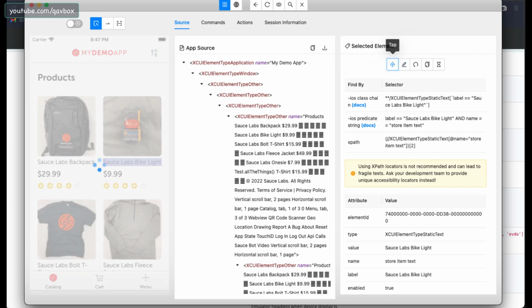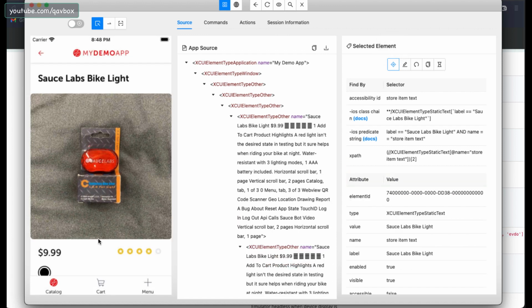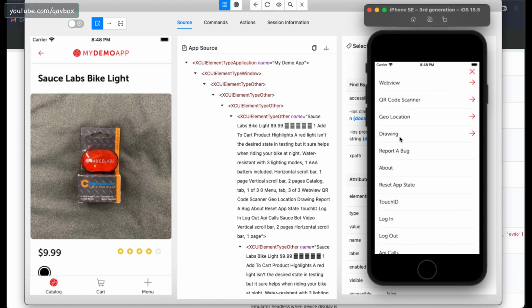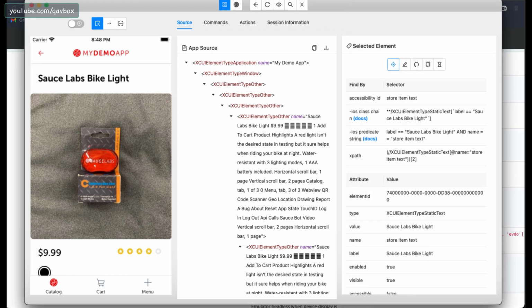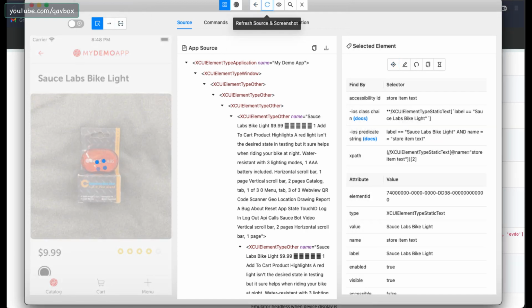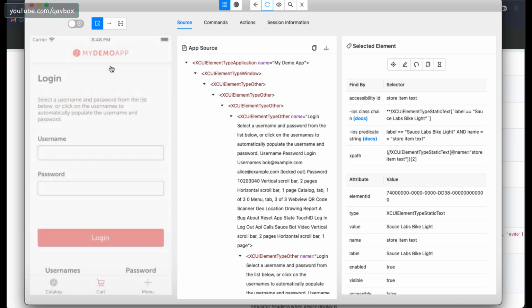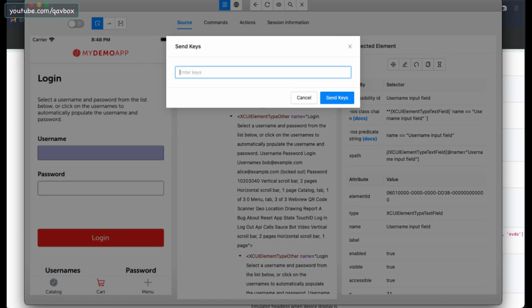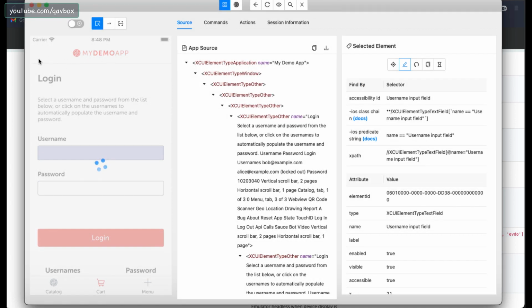Let's say I want to tap it, and you can see that it literally goes to your simulator. Now if I open my simulator, you can see that a new window appeared there. Let's say I'm doing a login here, and here I'm doing a refresh, and then let's say that I want to enter some value. So you can detect it, and if you click on that, let's say that I want to write something here, and then if I do a send keys, it will enter the value inside this particular text box.